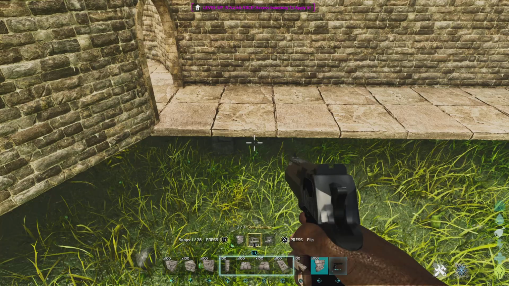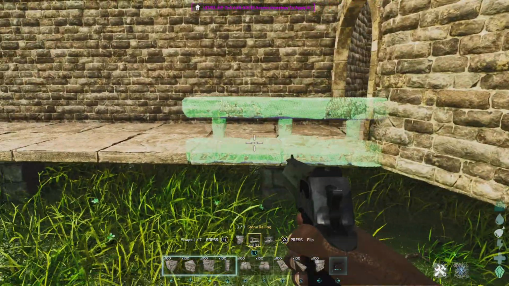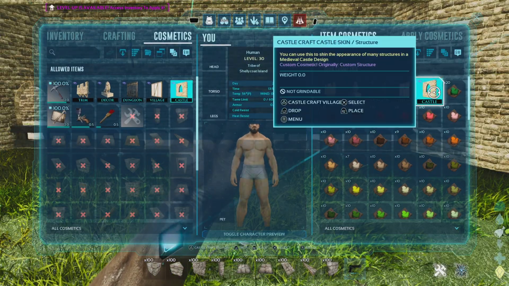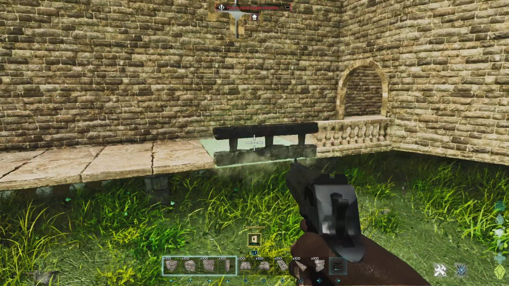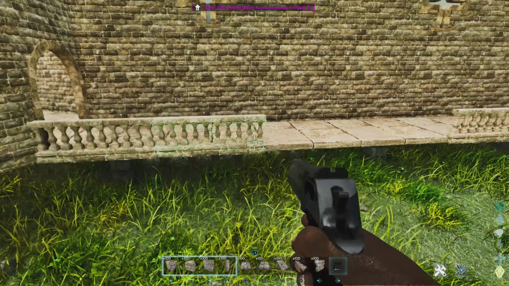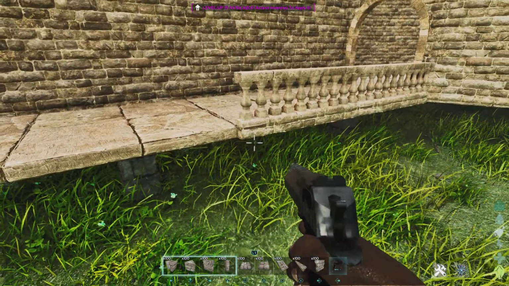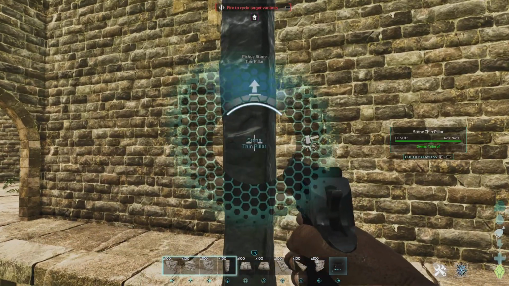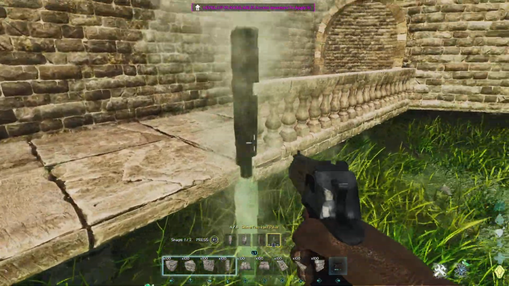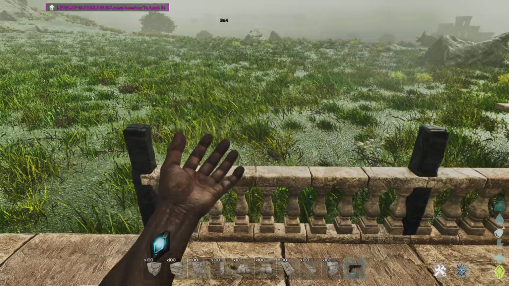Like me personally, I would go like that. Do a regular rail here with the, nope, wrong pillar. I would do the, I would do that. And then skin those.